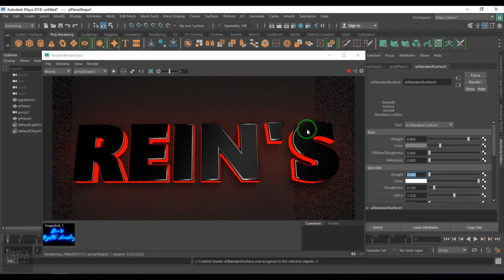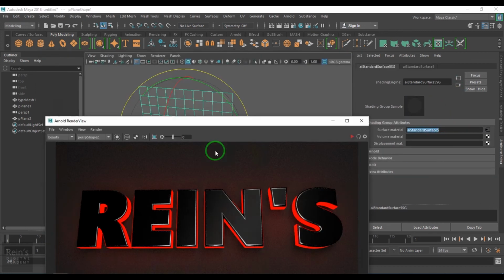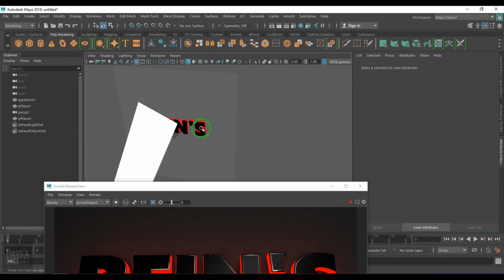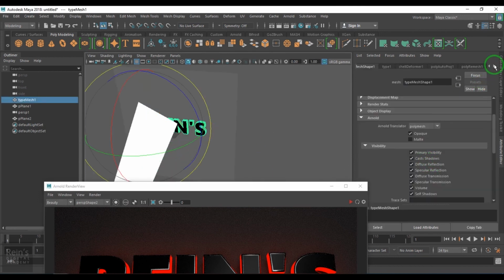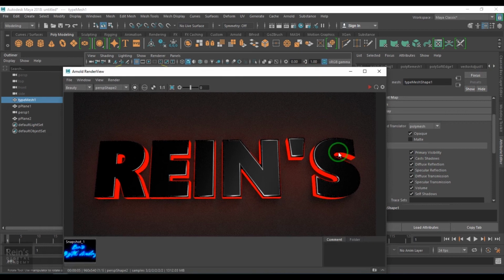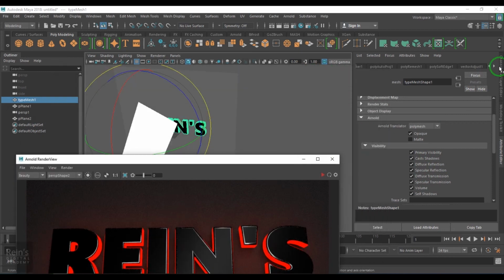Sometimes you can even add some extra detail to the redness here. So I just select the shader, which is the extrude shader. In that, I will try to add a ramp in a normal way first.